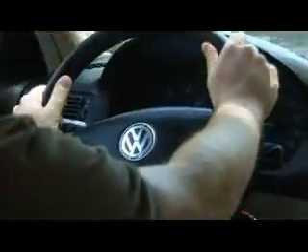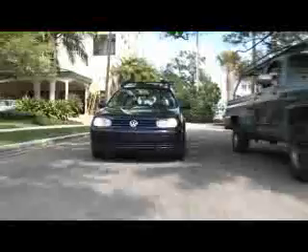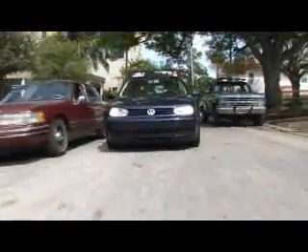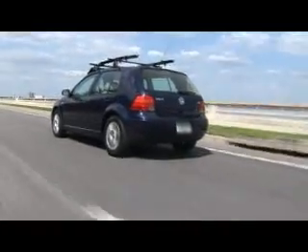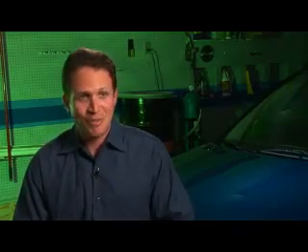I think that people seeing one person really making an effort to transform their lives, they might make a little step in their lives to make some changes too. I love telling people that I drive a veggie car, and I love spreading the gospel about veggie cars. People find it fascinating — they want to sit in it, they want to go for a ride, and they want to smell how it doesn't smell like French fries. It just smells like a car and it looks like a car.